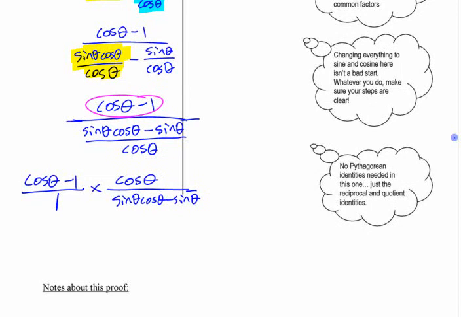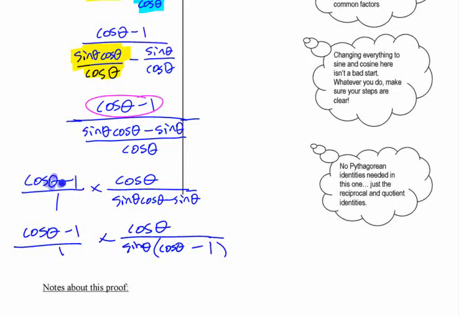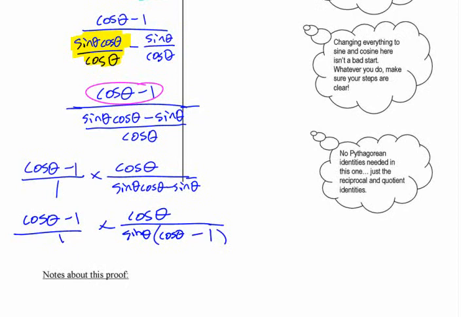Nothing seems like it can get cancelled yet. If you want this factor to appear, you've got to take out a common factor of the bottom part here. This builds on all the rational expression stuff you did in grade 10 and maybe grade 11. Cos theta minus 1 over 1 times cos and then factor the bottom part there. If you factor out a sine theta, what's left here? Cos theta minus 1. And you should notice that that would make it the same as up here, so chances are that's what's going to happen if we're going to simplify it.